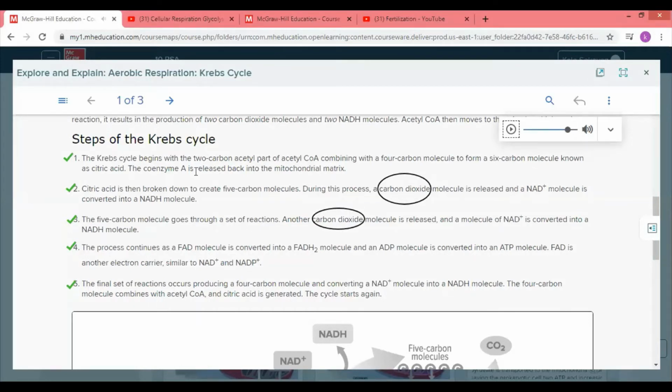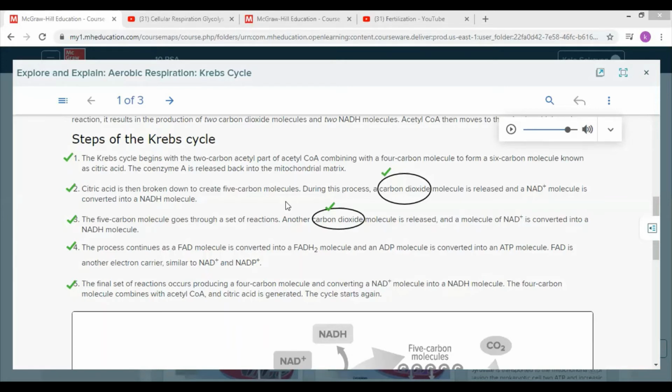For each acetyl-CoA, or for each pyruvate, pay attention. Each pyruvate, by the way, before it enters the Krebs cycle, will produce 1 carbon dioxide. Each one during the Krebs cycle produces the other 2 carbon dioxide. That means each pyruvate will release 3 carbon dioxide. So total, because we had 2 pyruvates, it will be 6 carbon dioxide per glucose. Simple. For each glucose, it will release 6 carbon dioxide.